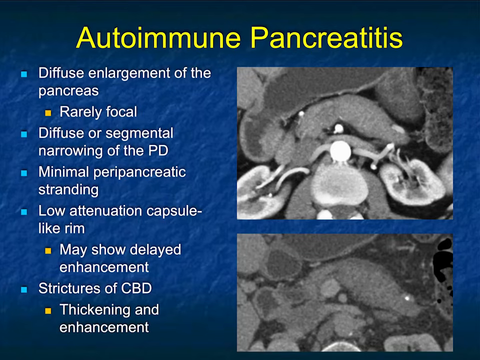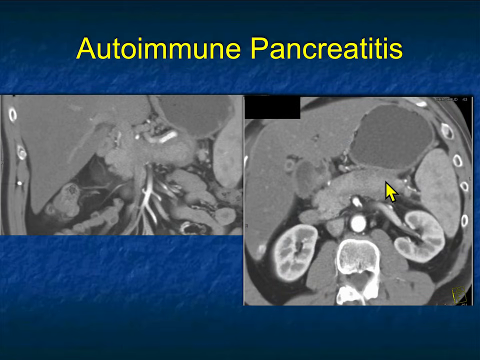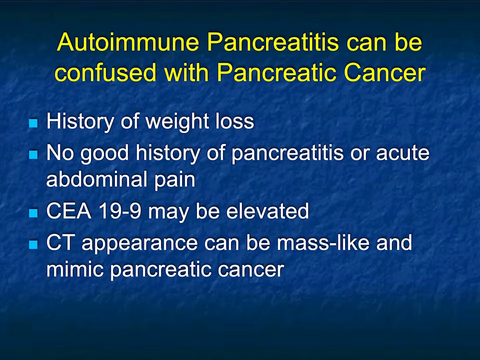We also know with autoimmune pancreatitis, you typically do not see common duct or pancreatic duct dilatation. Patients with autoimmune pancreatitis are treated with steroids for about 2 weeks, and the patients will do fine. With autoimmune pancreatitis, you can have duct stricture, so you can see common duct stricture. So again, the diagnosis can be somewhat challenging. And here's just another example of that halo. Again, the gland is enlarged, it's sausage-shaped. There's the periphery. Sometimes you'll see duct thickening, autoimmune involvement of the common duct. Sometimes you'll see changes in the kidney as well. So it can be somewhat of a difficult diagnosis.